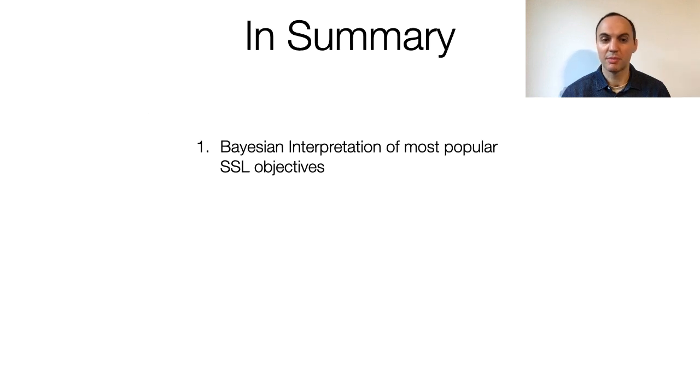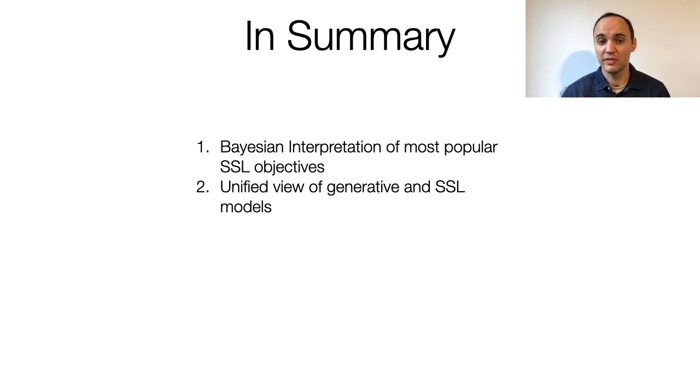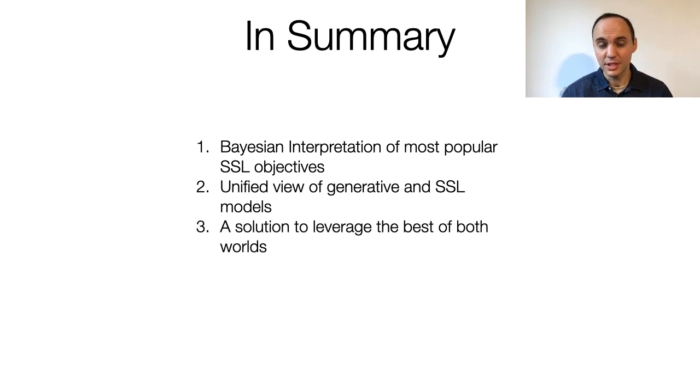Okay, so for summarizing, we have seen today an interpretation and analysis of most popular self-supervised learning objectives in terms of Bayesian analysis. We have also seen a unified view of generative and self-supervised learning models, our GEDI framework. We have also seen a solution that instantiates such framework and enables you to leverage the best of both worlds, both of generative and self-supervised learning approaches.